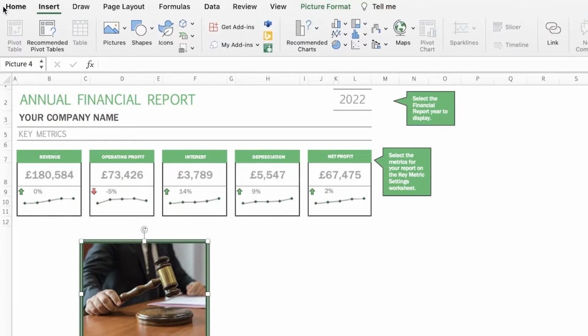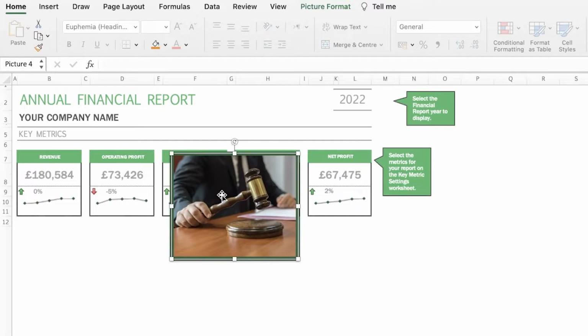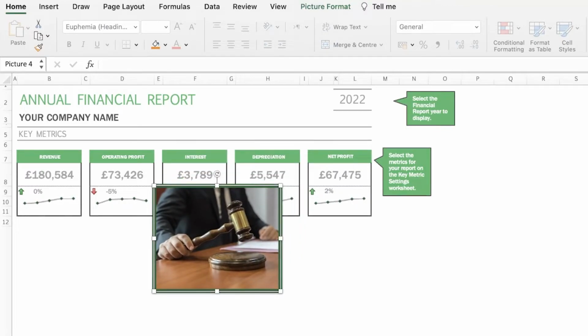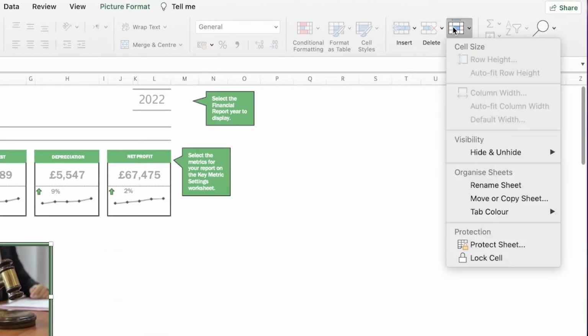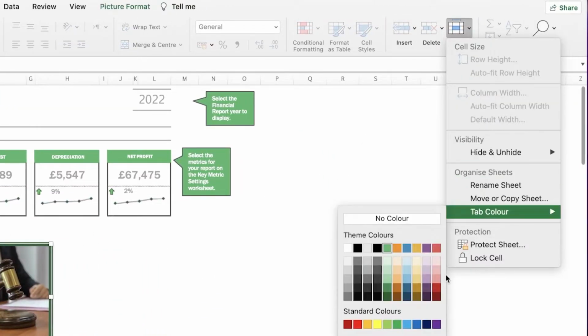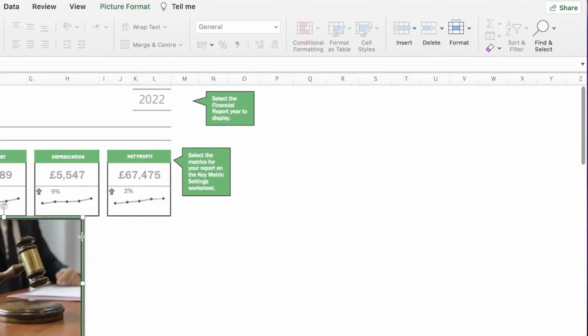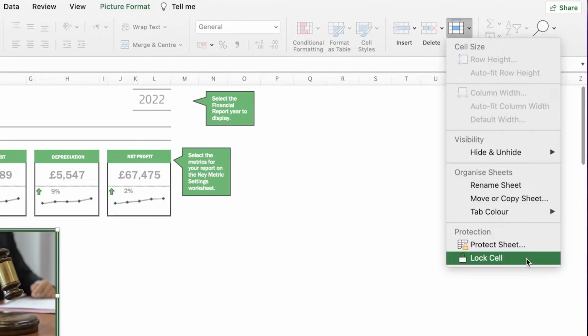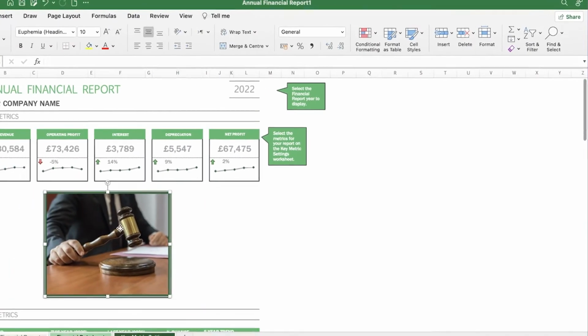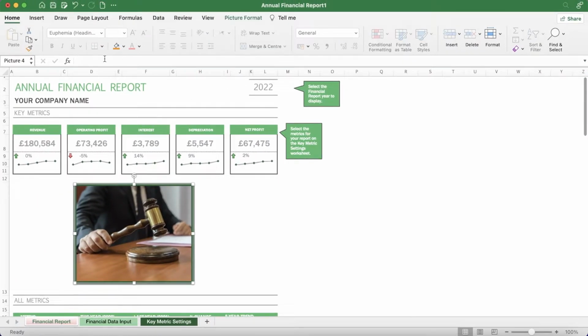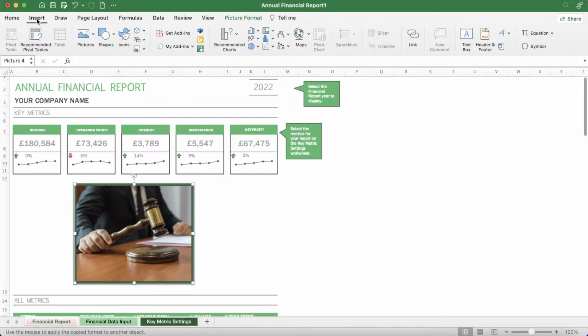And if you take a look at your basic home section. So if I have the image over here, you can also click on format, and then you can format the specific image within a cell as well. So you can also click on format, click on tab color, click on red like so, and then you also have other formats available. So you can click on lock sheet just to lock a specific sheet, but that is more so regarding cells.